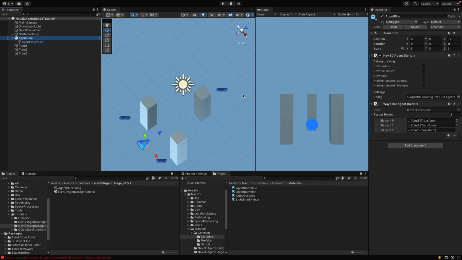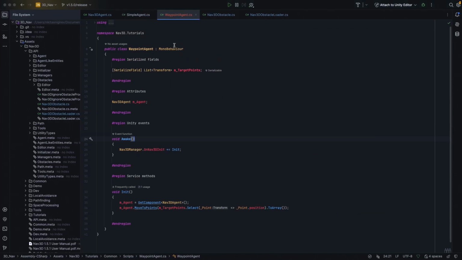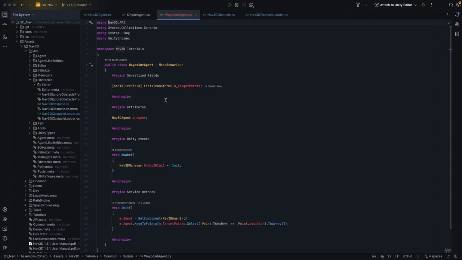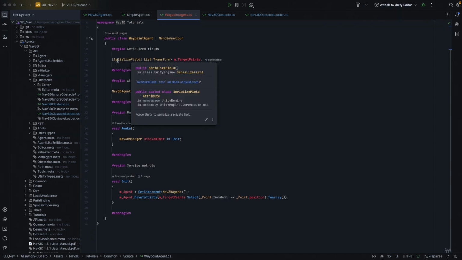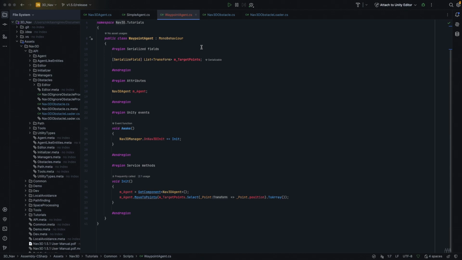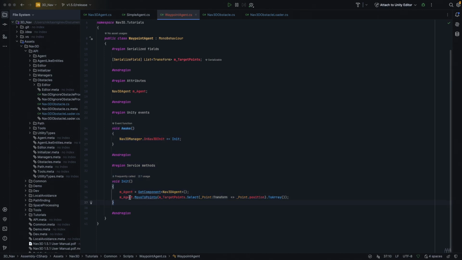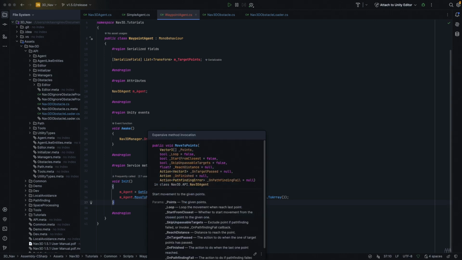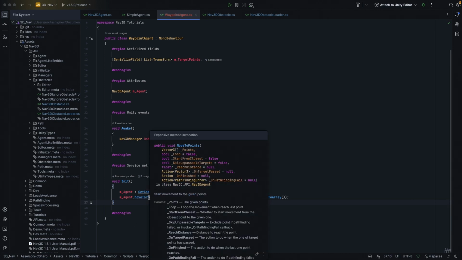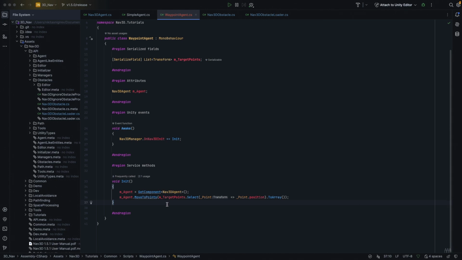And let's take a quick look at how the waypoint agent controller is organized. The first one is the serialized variable target points, and the rest is the same except for the Nav3DAgent method. Here we should use MoveToPoints. It takes a Vector3 array as the main argument. These are the points the agent should visit. And here we cast the list to an array.